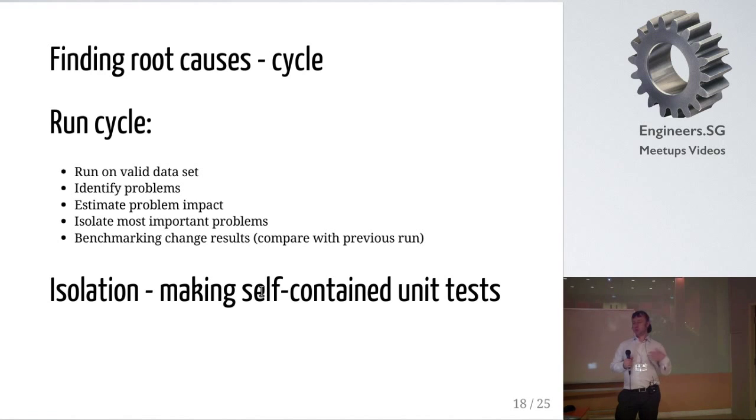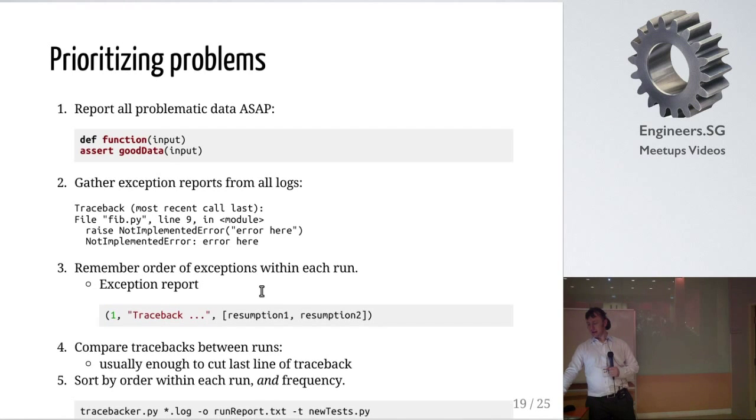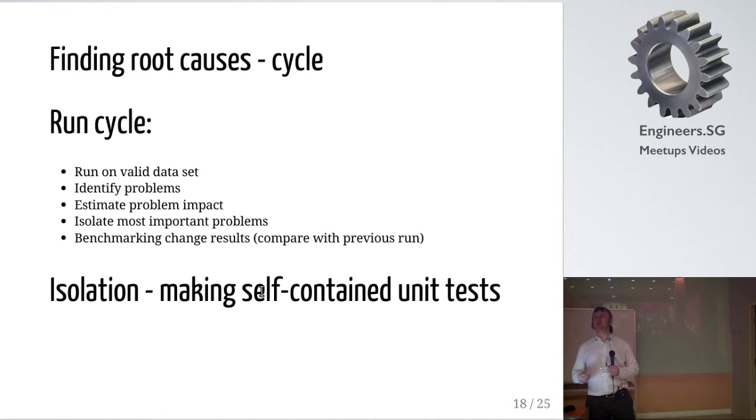So ideally you would have a run cycle where you run your software solution on your data as far as possible. You would get the causes of the problems pinpointed automatically, and then you would analyze why they happen and how to fix them. And hopefully the program would also pinpoint which of the exceptions are most important, since we already have statistics. This exception happened 100 times and it was always first in the run, and the other exceptions happened only 2 times and they were unique for the run. And then ideally we could make very, very small tests for each of these problems that would just pinpoint to this single problem and run very quickly.